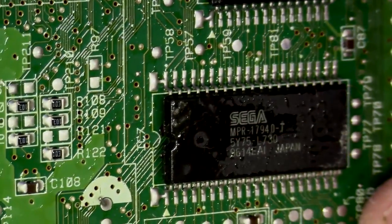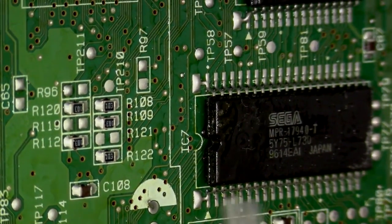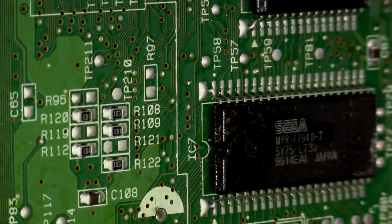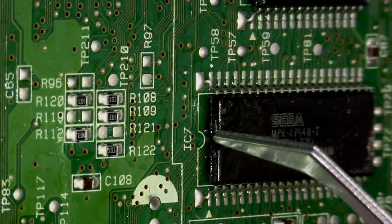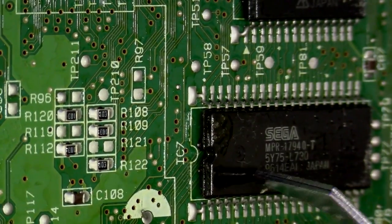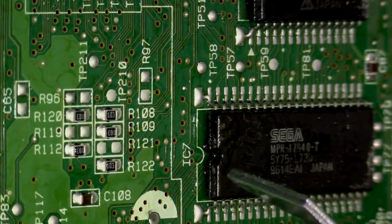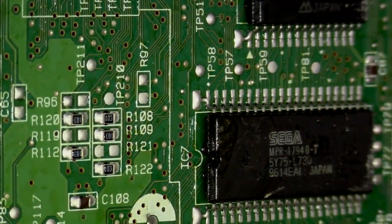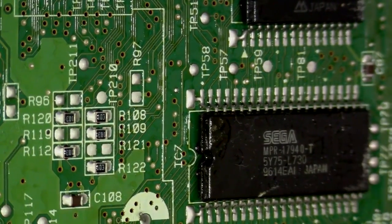I want to lift this up just a little bit. Okay, that should be good enough. Do you see these two dots? There's a dot right there, and there's a dot right there. These will get you every time. There are little small dots of epoxy that go in a little grid all the way across. And if you're not mindful of these, and you work this off as if they're not there, you could pull solder resist and all the traces right off with the epoxy.